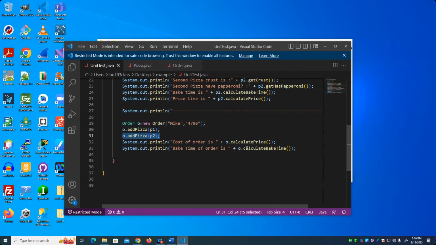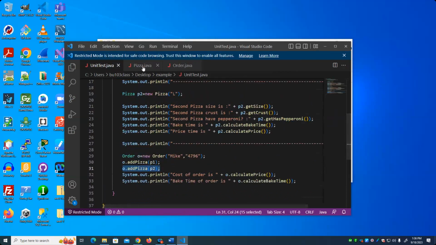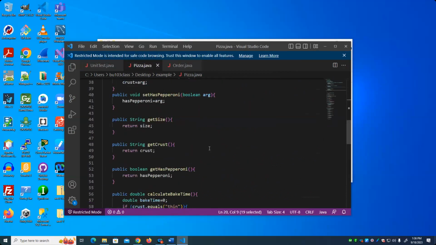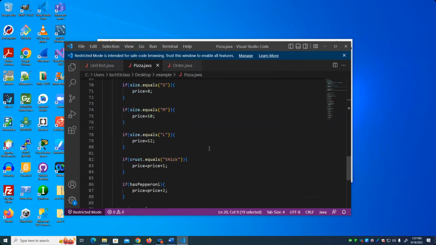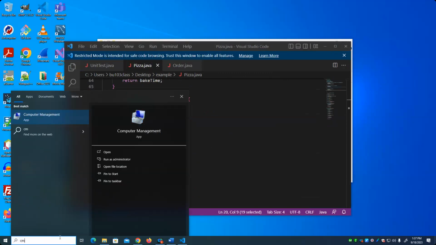So the bake time should be 16 minutes. The cost of the order should be, small would be 8, large would be 12, but thick crust should be $21 if my math is correct. Let's see if I got that right.